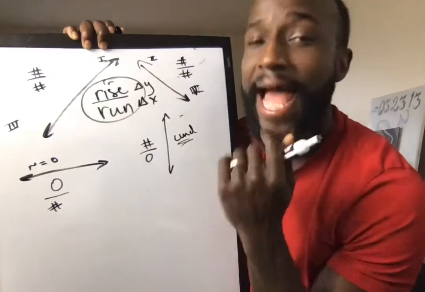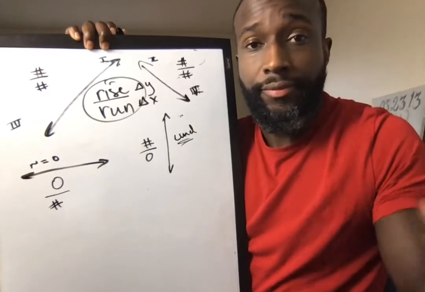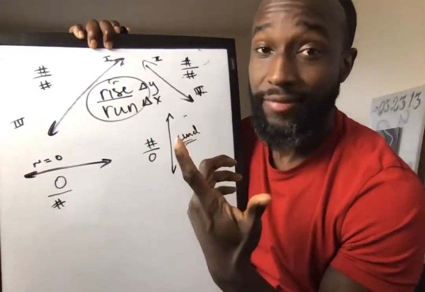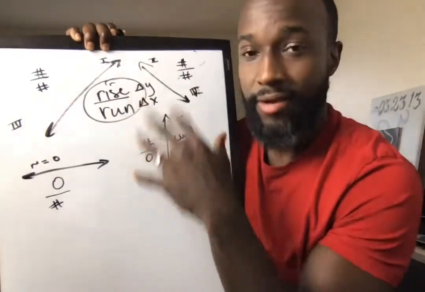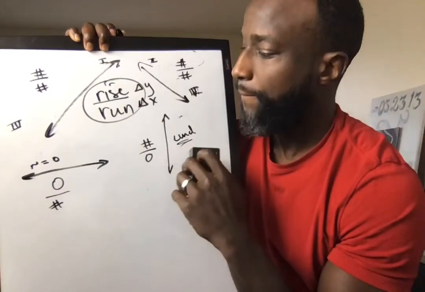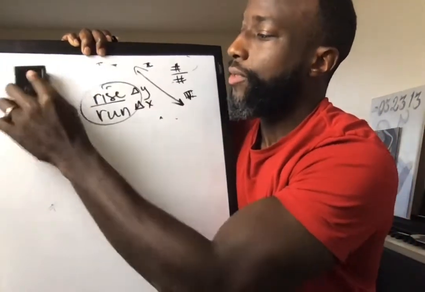But the question is, how do we figure out what the slope is? If we're given 2 points, there's 2 ways to figure out the slope. One is to use the slope formula, which is the safest way. And the other way is to count. Because I don't have a grid here, we're going to use the slope formula. So let us calculate our rise over run.